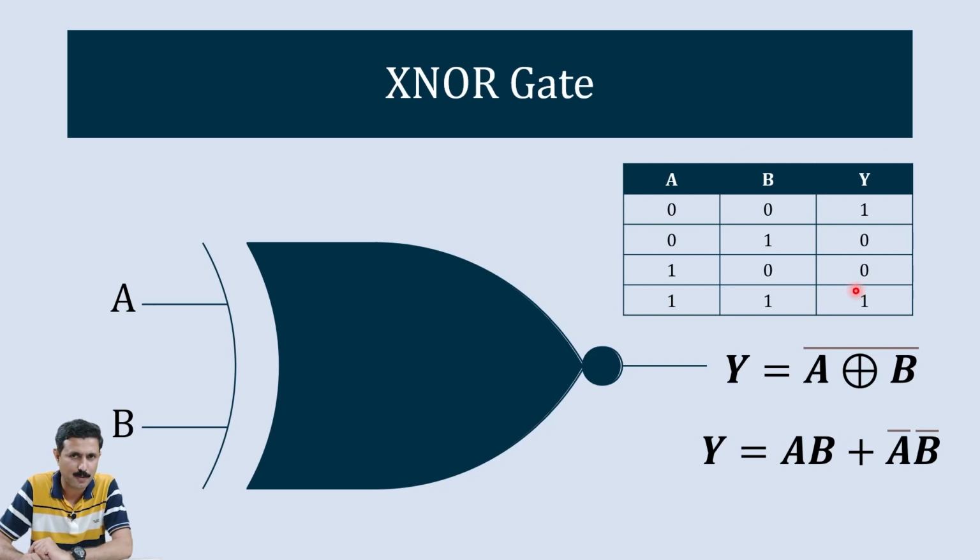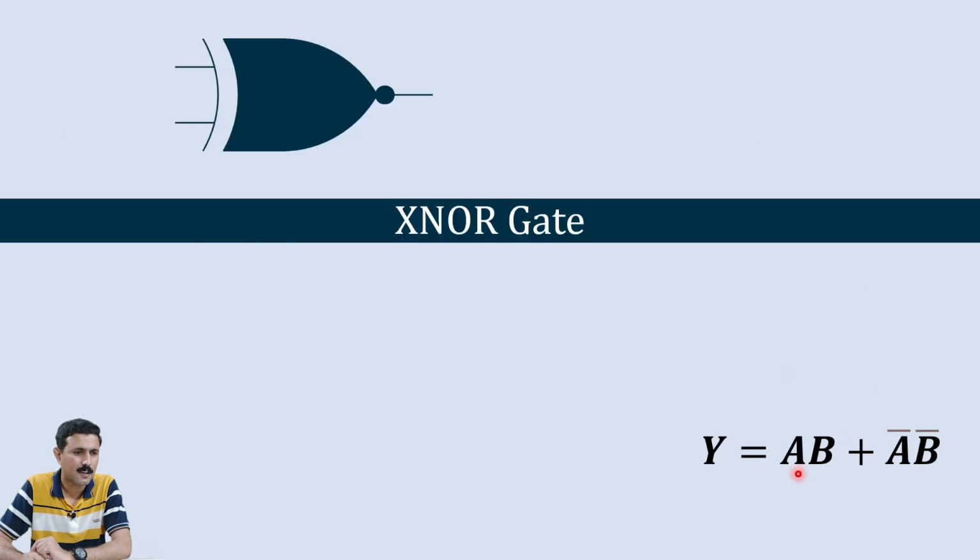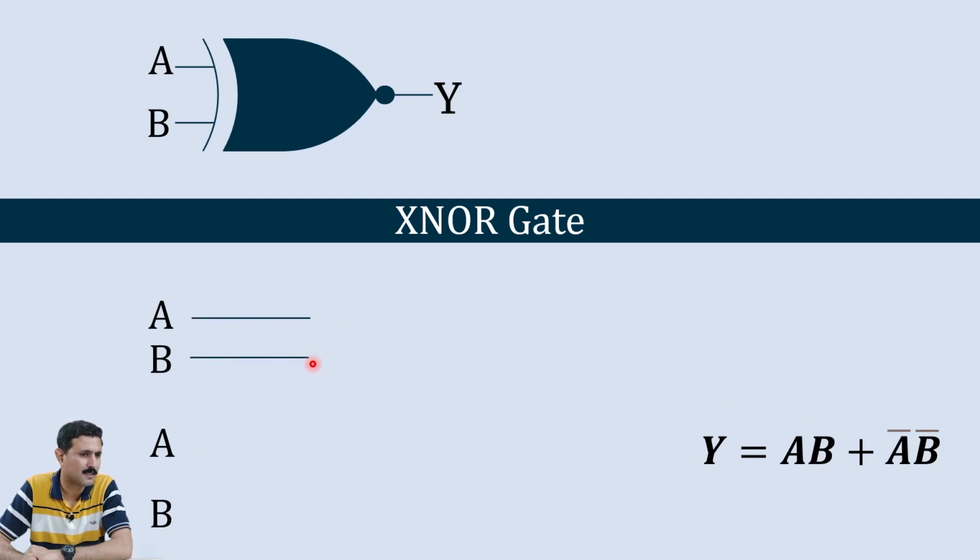So let's quickly explore that. Here we have a total of 4 inputs: A, B, A bar, B bar. A and B are the inputs and Y is the output. To get the equivalent circuit, first we'll write all 4 inputs, A and B and A and B. Here we want A and B, so we'll use this A and this B, and for the next combination we want A bar and B bar.